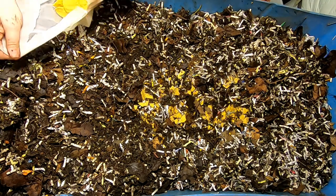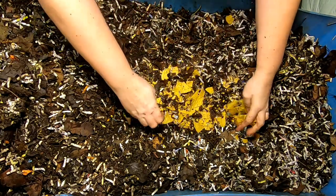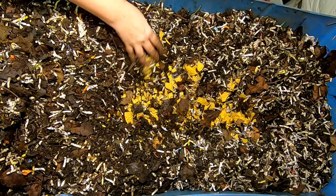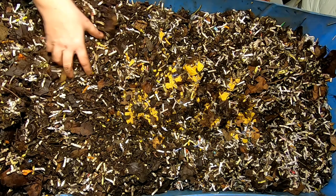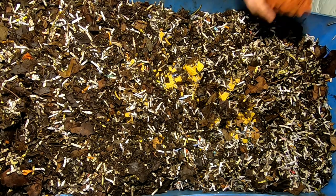So, one more little bag of that. And I'll crunch it up so that it's spread out over a larger area and also more surface area for the various creatures of the bin to get at. Kind of give them a little duff on top. And then, let's see, have more apple goo.